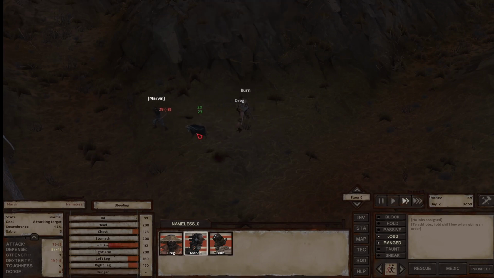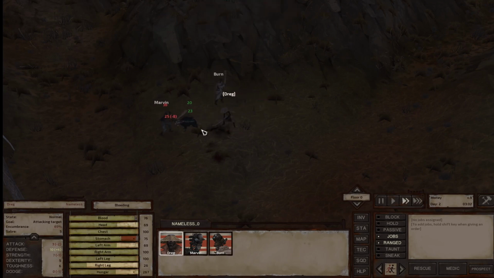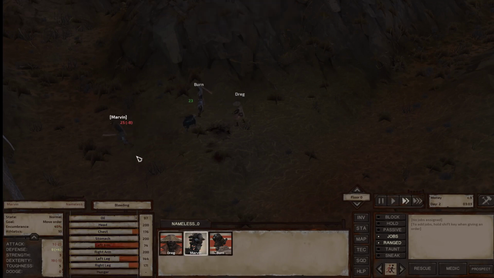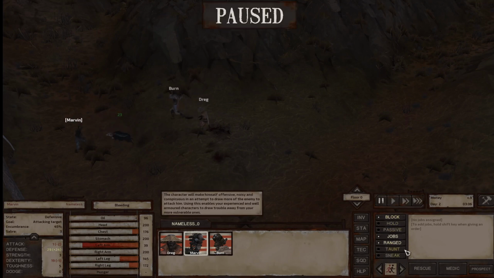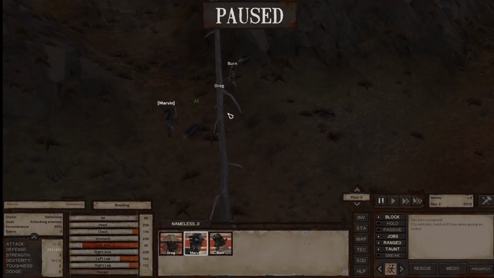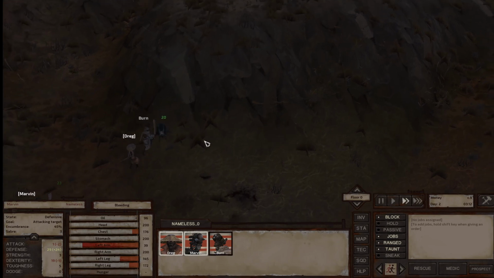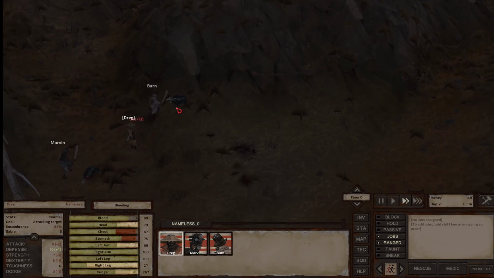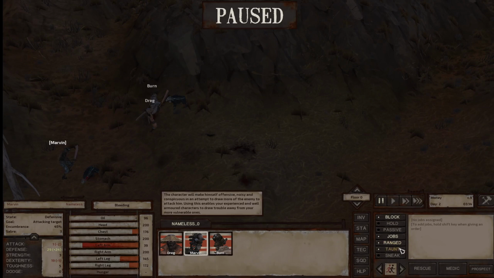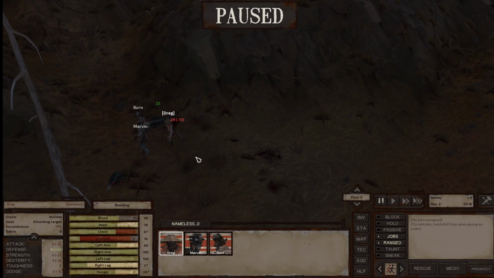We can try to kind of kite it a bit to see if that helps. Maybe if we do like this and taunt, maybe. Yeah, I should probably have done that earlier. So this is a good tactic, right? Oh, there's another one. So Burns is gonna taunt and he's gonna block, while Dreg and Marvin do the damage. Oh, yeah. Marvin, you're not going to block anymore. You're gonna do damage. So this was pretty bad.